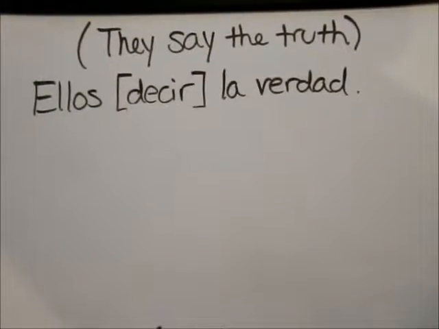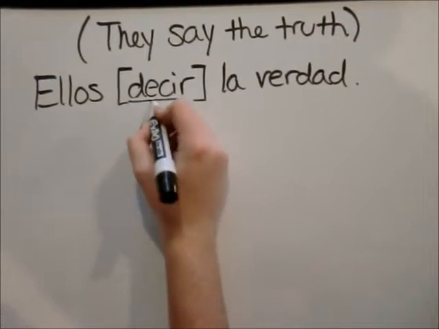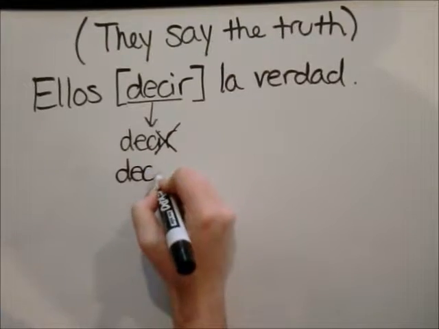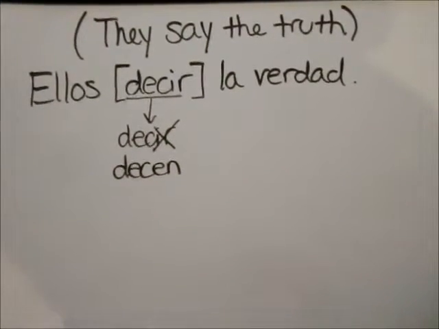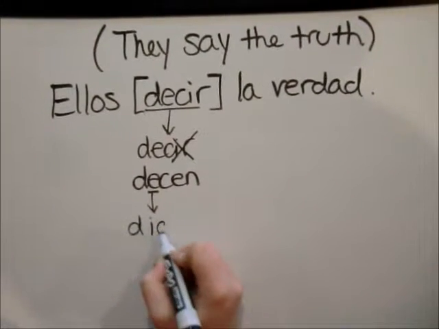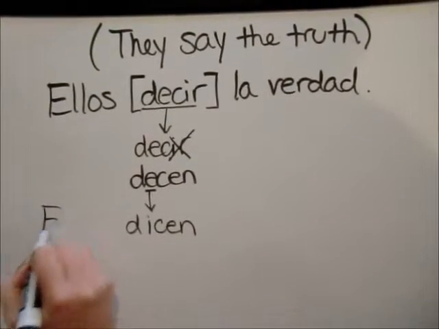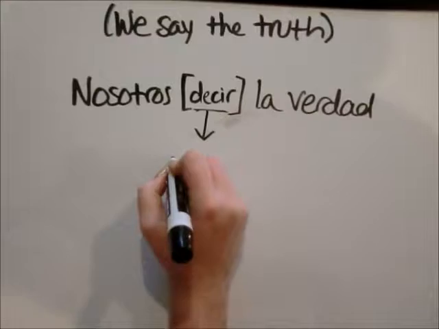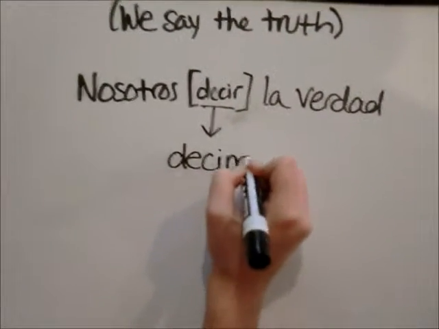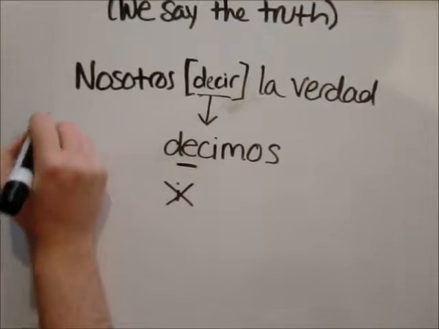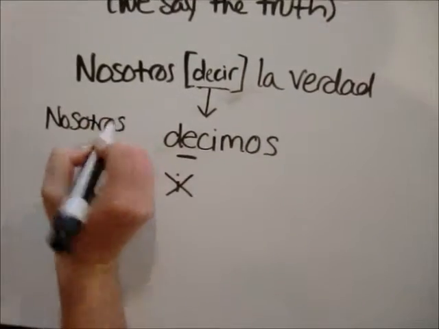Finally, to demonstrate E to I, we chose decir. The first thing you want to do, since this appears in the ellos form, is to drop the IR and change it to an E. But that's Spanish 1, and then the stem change comes into play. You take the E and you change it to an I, and there's a very simple stem change for an IR verb. Ellos dicen la verdad, conjugated correctly, means they say the truth. Finally, an important thing to remember about stem changes is that this doesn't apply to nosotros and vosotros forms of the words. In fact, there is no stem change in decir when it changes to decimos in the nosotros form.